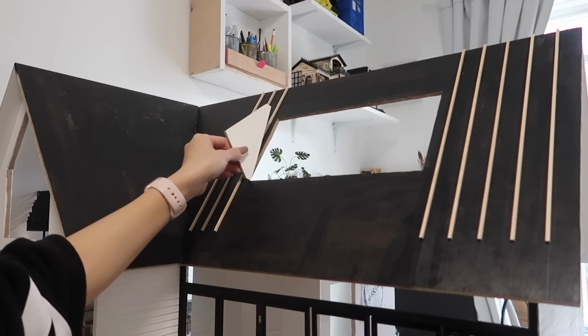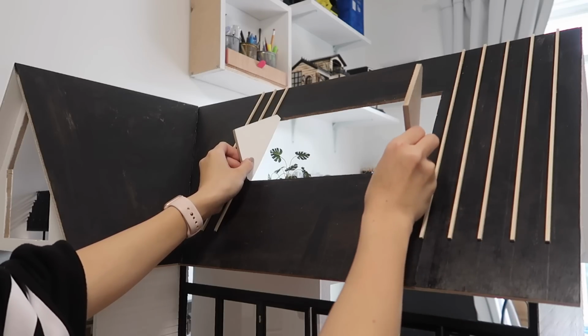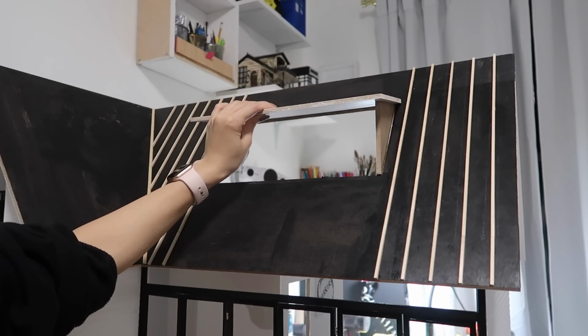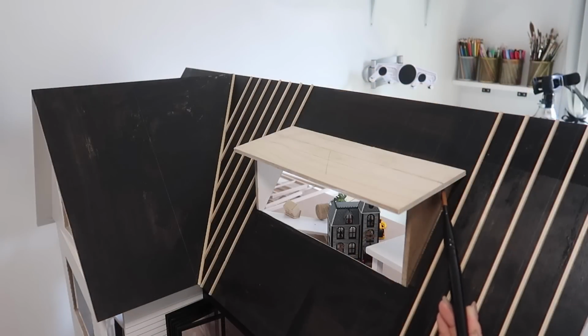Once you have those pieces cut, glue them onto the roof with wood glue. For the dormer roof, I cut a 4-inch by 12-inch rectangle from scrap 1/4 inch thick wood and paint one side white. Glue that to the top with the painted side facing down. And now I paint the outside of these newly added pieces black to match the rest of the dollhouse roof.